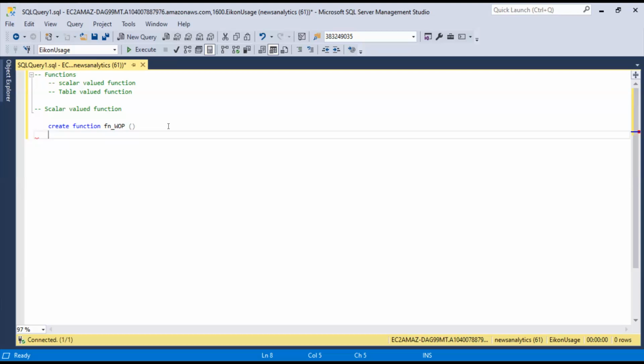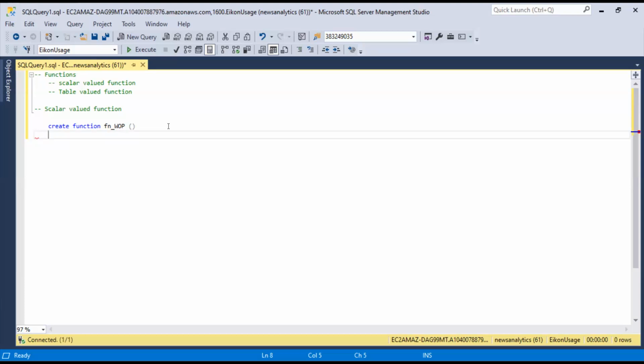After the create function, the create keyword, you have to give the data type of the output value. Whenever you're writing a function, you would know what should come out of that function. Let's say you are doing some mathematical functions, the output would be something like a number, so you know the data type of that returned value.